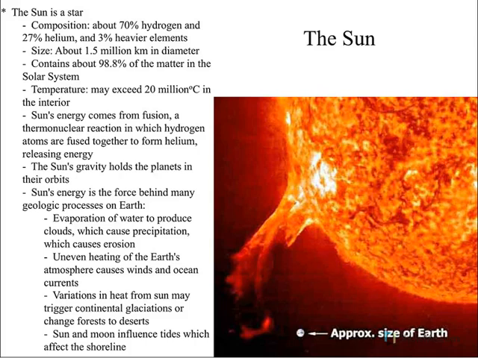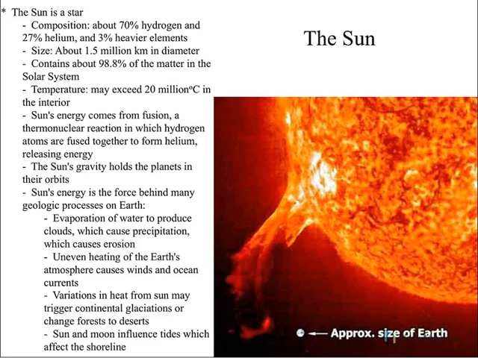So in order to understand our solar system in its entirety, we need to take a brief survey through the different planets that we have in our solar system. So we're going to start in the center and work our way out. So we're not going to start with a planet, but instead we're going to start with the sun, right?